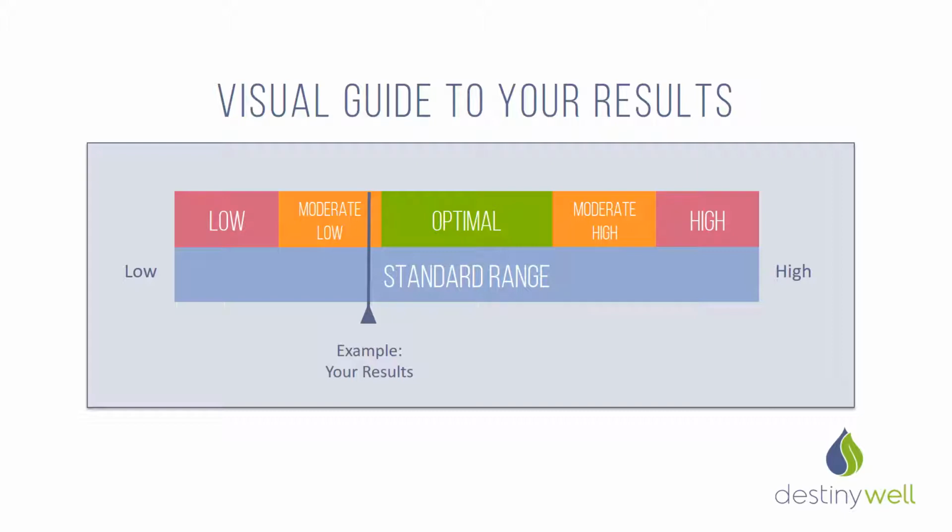These may or may not line up exactly with a laboratory high or low, because sometimes we think that the range can be higher or lower, or that it needs to be different. And in between the optimal and the green bar and the low and the high in the red bars, we have orange zones for moderately high and moderately low. They're not quite optimal, but they're not in the high or low zone.